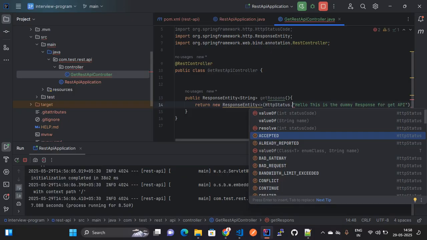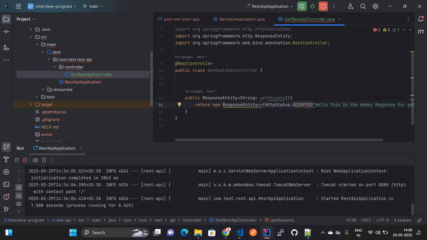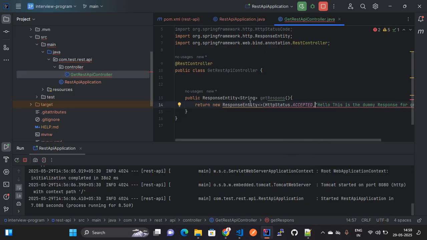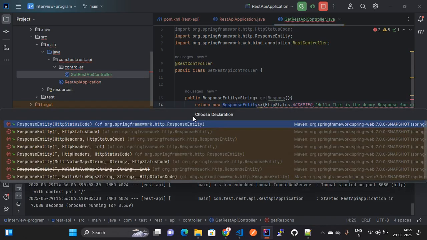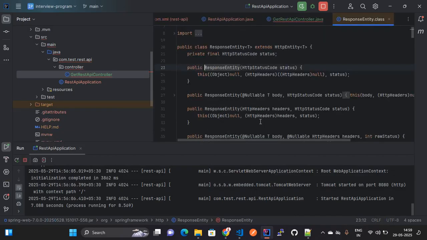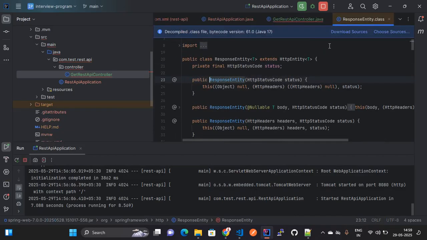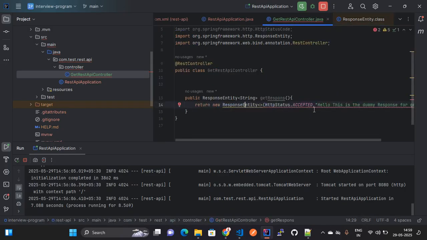Right now we are going to add accepted and a comma. What happened here? HTTP code resolved. So here, what type of response, the HTTP status and body and then HTTP status. I have added the wrong response in here. So I'm going to remove the first one, HTTP status code, and we need to define this one last.